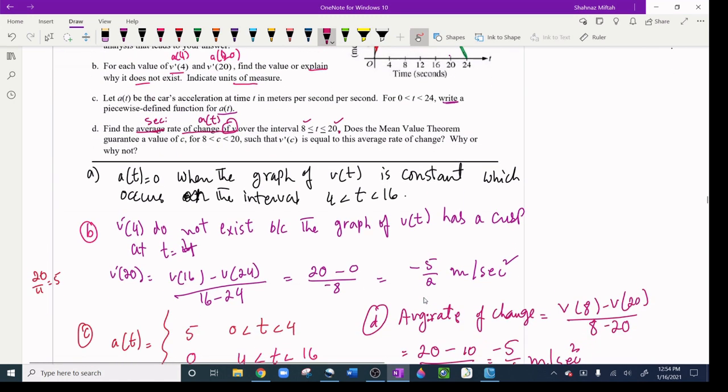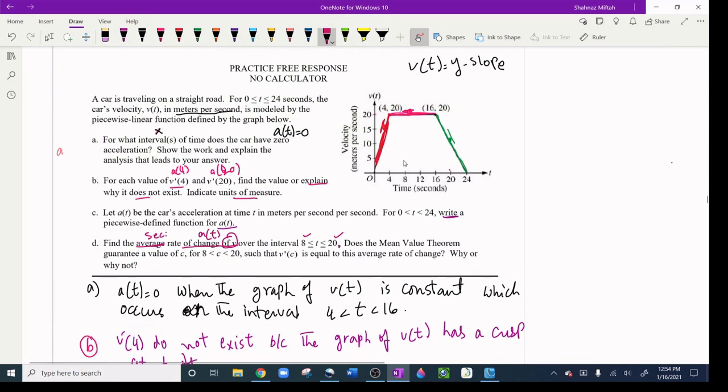Look at the values they're giving me, 8 to 20. This is 8 right there, and I'm talking about everything until 20. 8 to 20 is not differentiable at this part because it's a cusp. Why? You might ask why they have a 16 and 20 there. This 20 is the tangent slope at 16, because every y value for this v of t is going to be a slope. This is a y value and it's 20.